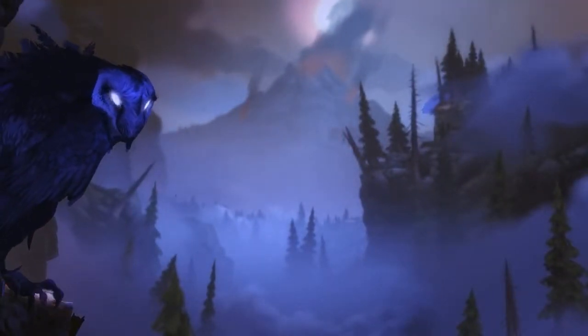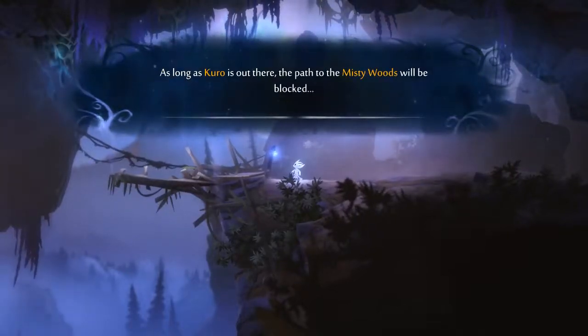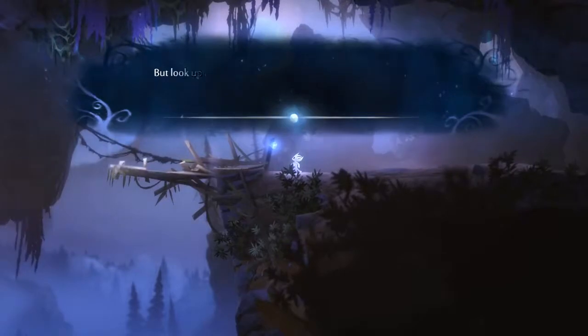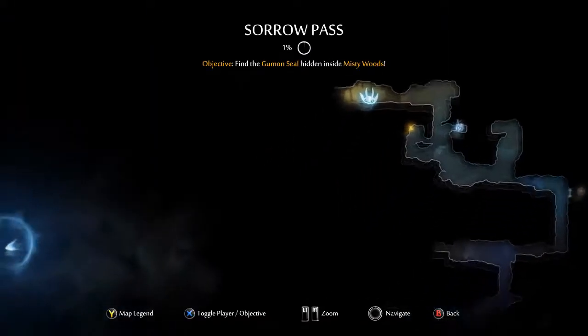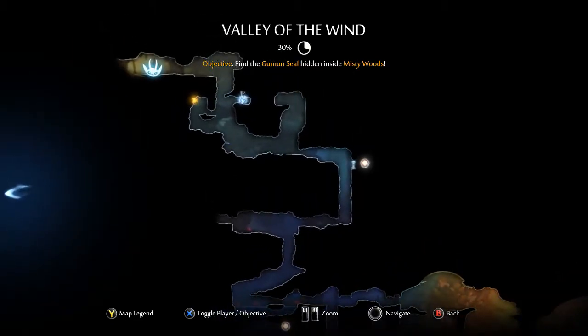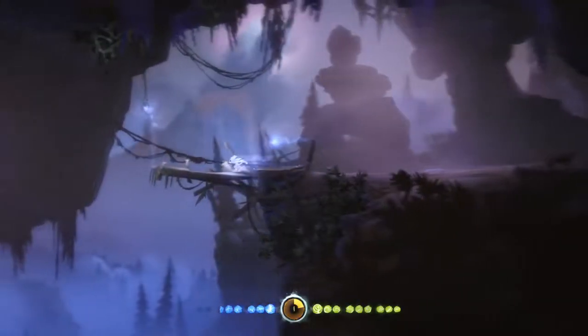Ooh. Oh. Oh. Oh. As long as Kuro is out there, the path to the Misty Woods will be blocked. But look up there, we might be able to distract her if we loosen that rock. I see.